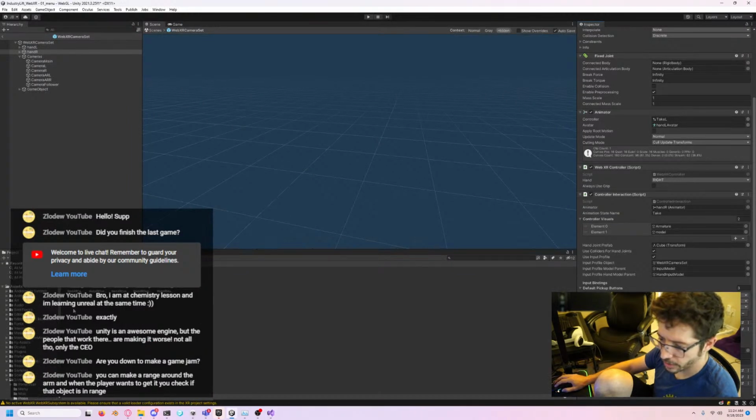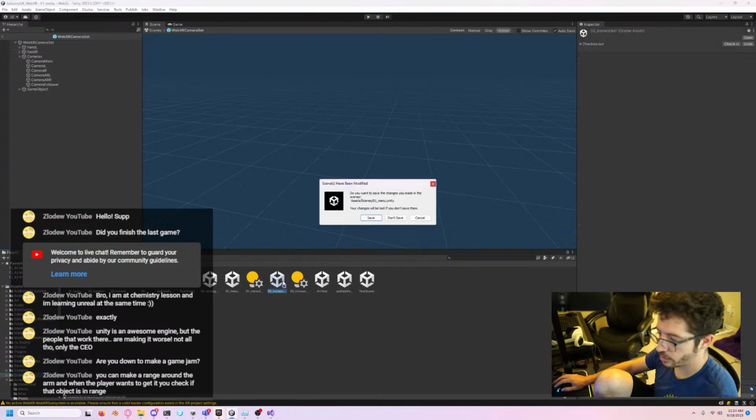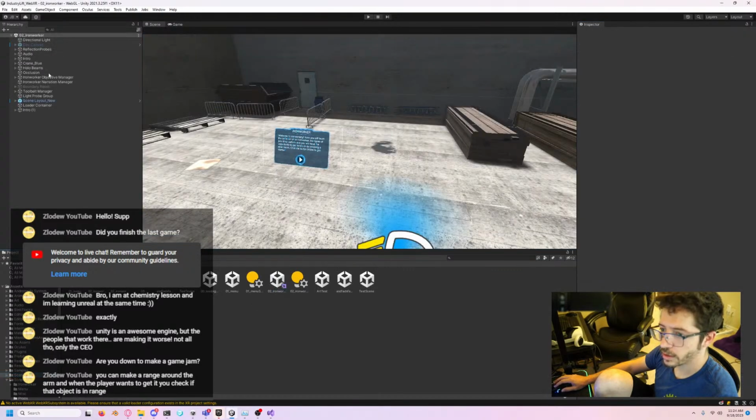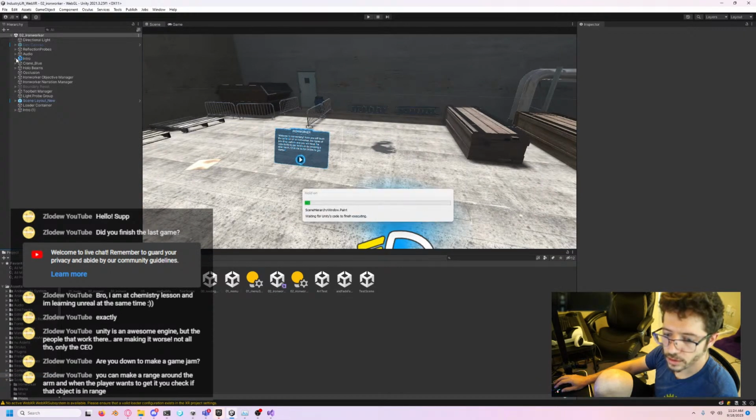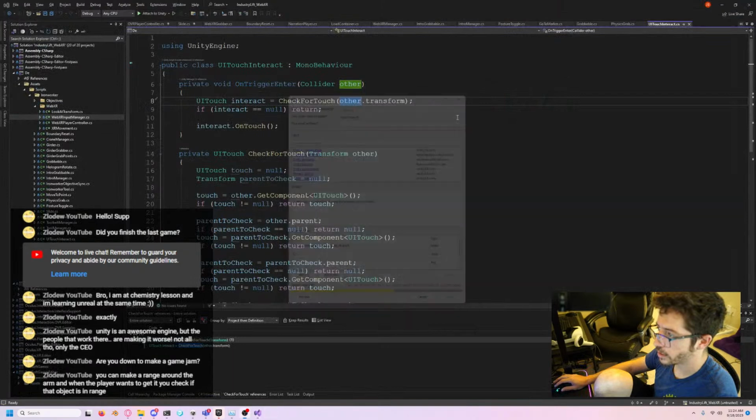I'm trying to figure out because maybe I'm wrong. Let me see. Okay, so UI touch interact looks for a UI touch, and this is a UI touch. Oh, great.